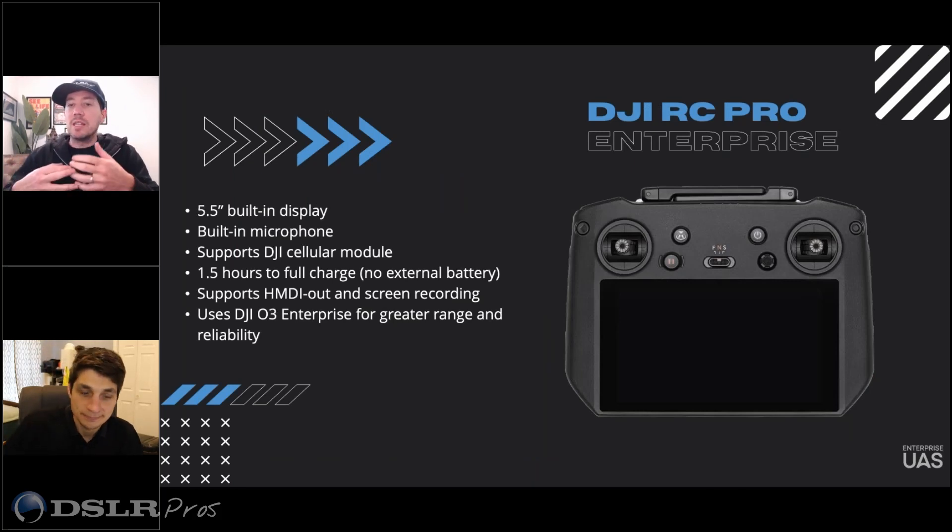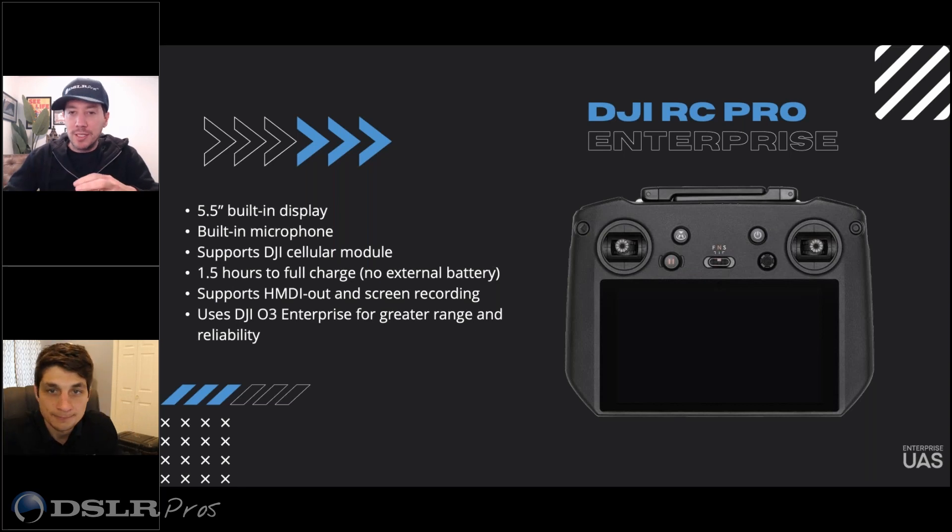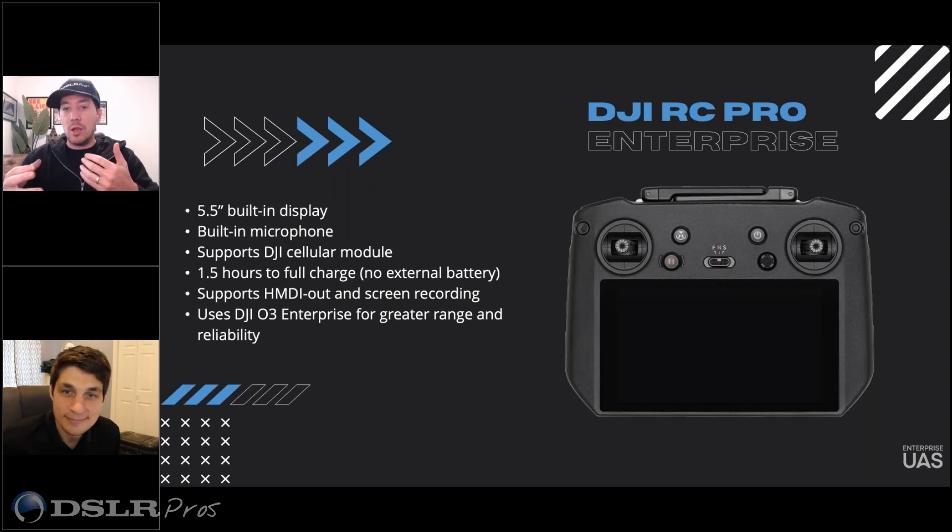Let's talk about the RC, because in the drone industry, you have a wide range of professionalism as well as versatility with the RC. I have never used the RC Pro Enterprise, and I think it's quite a large, cumbersome name. But talk about what makes the controller special, whether you're able to put third-party apps on it, because I've used a lot of RCs that are particularly just not user-friendly.